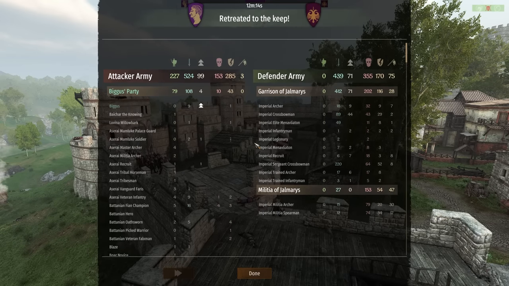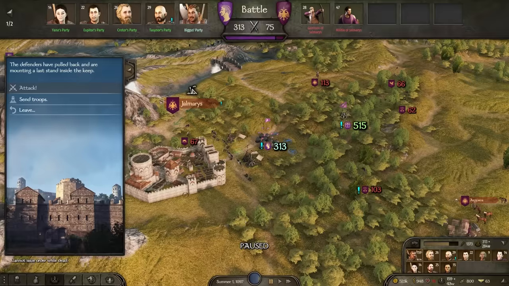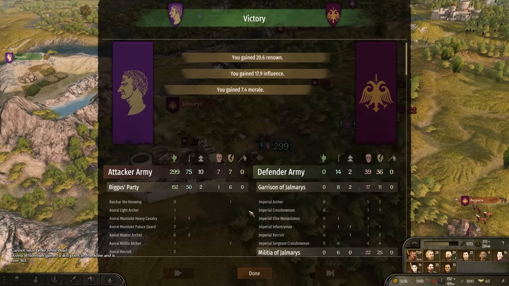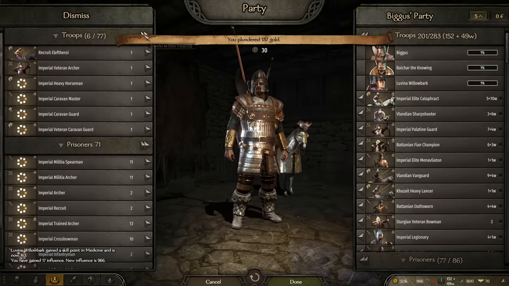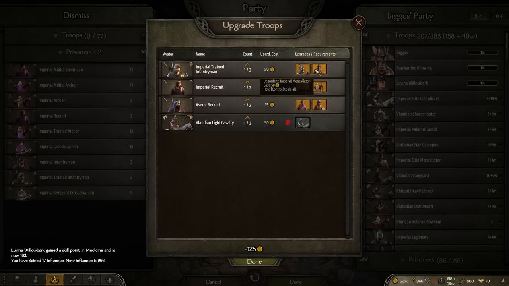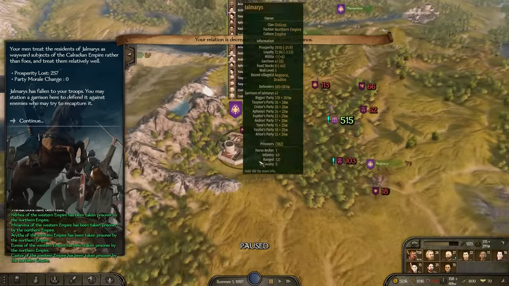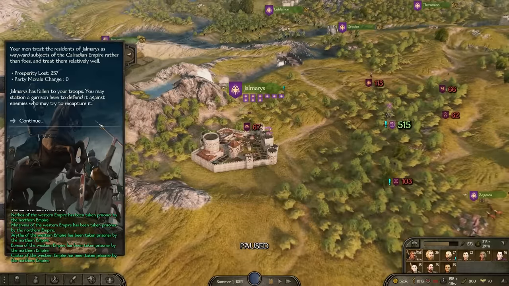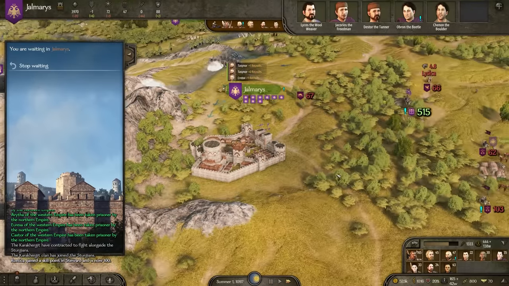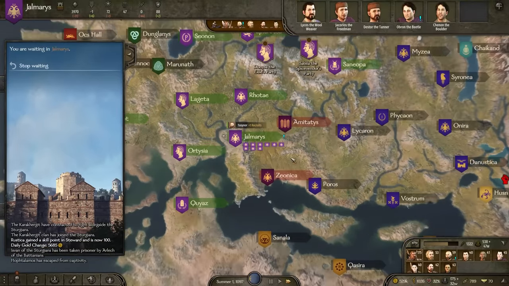We lost 153, but they lost 355. Let's go. All right, cool. So we just got to send in the troops to finish off this battle. The ones that escaped to the keep. We've taken it. We've unlocked some troops. We got some prisoners. And some troops have leveled up. So that is awesome. All right, so let's show mercy. And we're going to just chill here for a little bit. Just chillax, let the army heal up. We took another city. Look at that. They're down to two cities, guys.